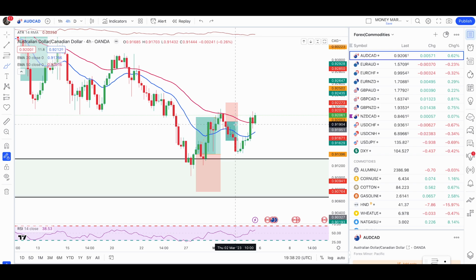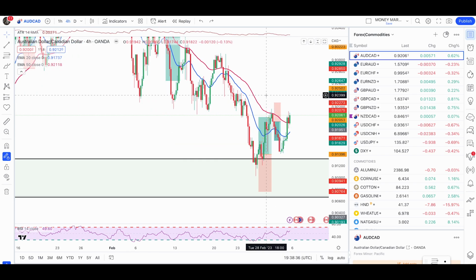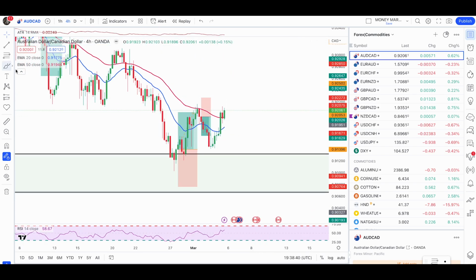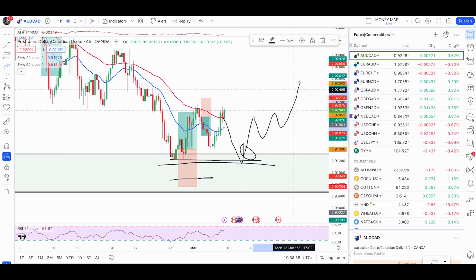I hope the members and my students spot this trade, because this is my goal. This is my motive, to teach you the entry pattern so that you can take these types of trades in other financial markets. So after that, what do we have? We had a nice engulfer. Price did push to my take profit. Now at this point, I'm still paying attention to this pair. If I have a push down, we will have a possible double bottom. I will keep my stop loss below, and if I have a double bottom with a nice engulfer, then I will manage my trade with a possible sign of reversal.